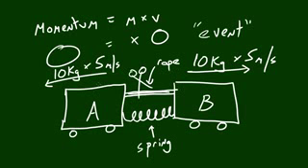So basically in this example, when the carts weren't moving at all and the rope was intact, we figured out that the momentum was 0, and after the rope was cut, each of these carts had a momentum of 50, but they were in opposite directions, and that's what also caused the momentum of the entire system to be 0 after the event. And of course, the event in this case was the cutting of the rope. So that is basically the conservation of momentum.